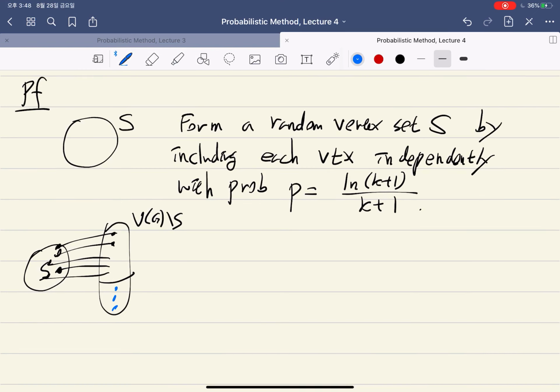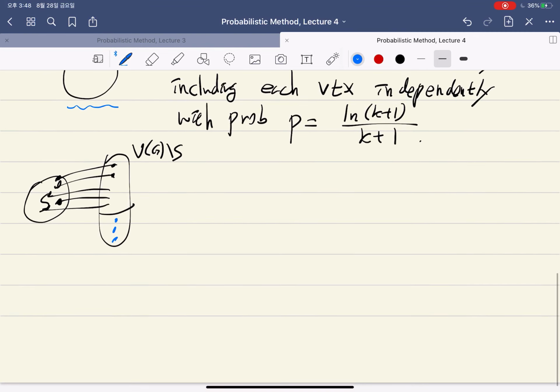Then S itself may not be a dominating set, but we want the set to be dominated. So what we do is we take this as T, and then our plan is to take this as our dominating set. Every vertex here either has to be included in S or has a neighbor inside of S in order for S to be a dominating set. These vertices don't have any neighbors inside of S, so that's problematic. So what we do is we just add them. Then this is surely a dominating set.